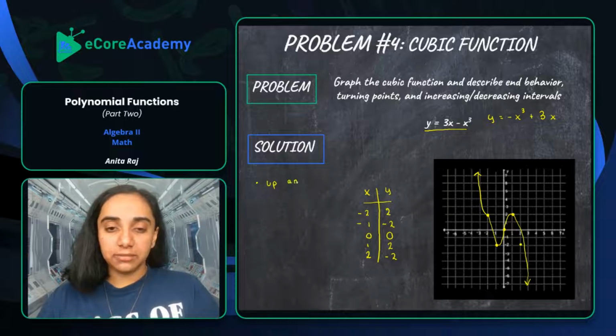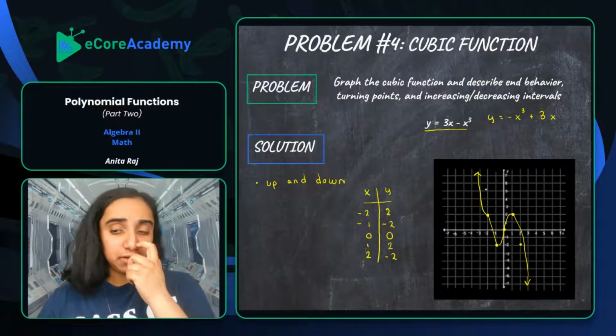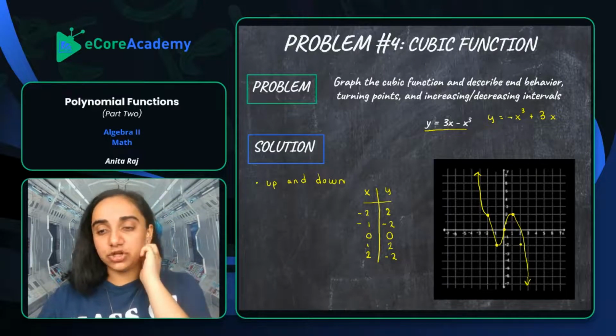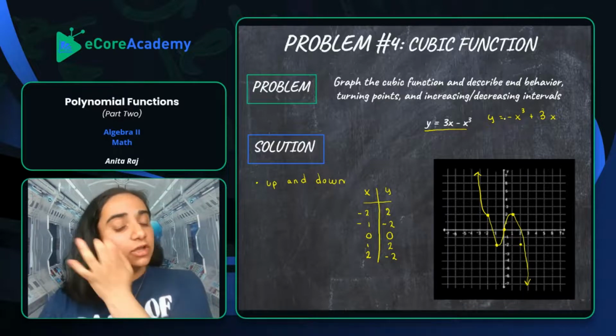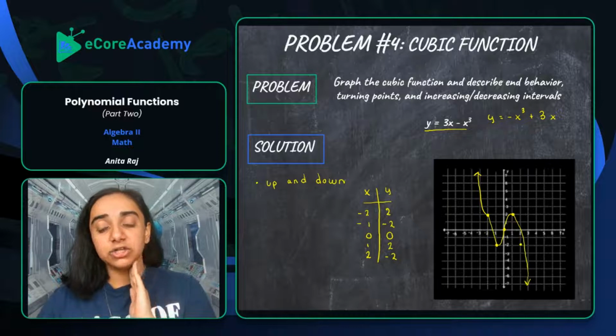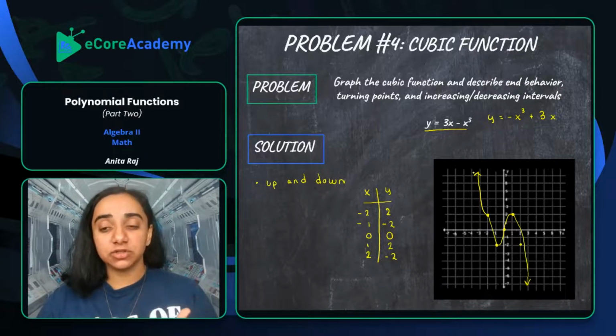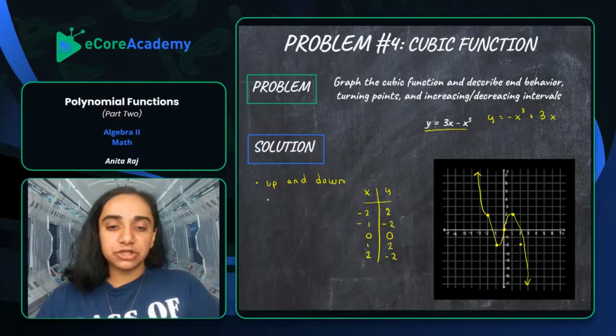For cubics, the end behavior is always going to be one and the other. So you're always going to have an up and you're always going to have a down. But it might change depending on your A term. In this case, our A was negative, and then our highest degree was odd. So that's why it goes up and down. That's where you incorporate that table as well, so that you know exactly how you're going to draw your graph. So that's why our end behavior is going to be up and down.